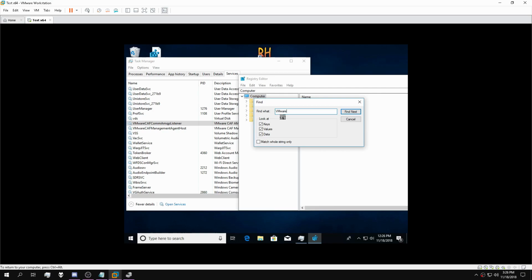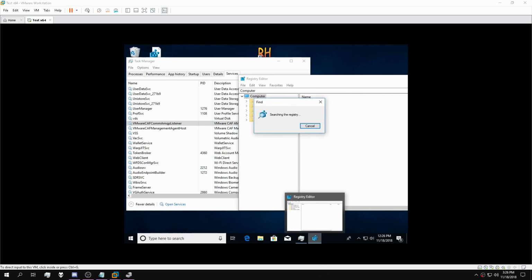VMware CAF COM AMQP listener. Whoops. Boom. We're going to look for that, and we're going to change its settings around.